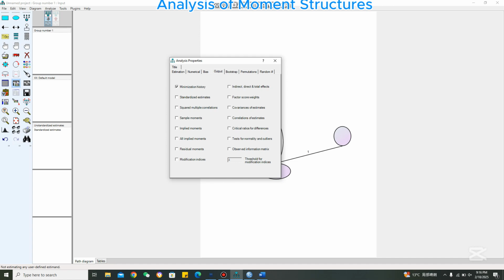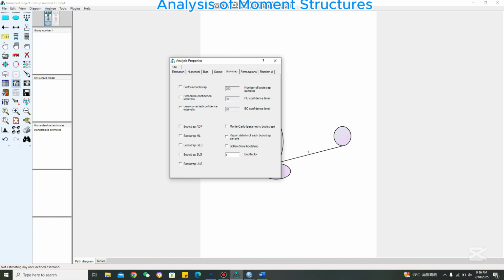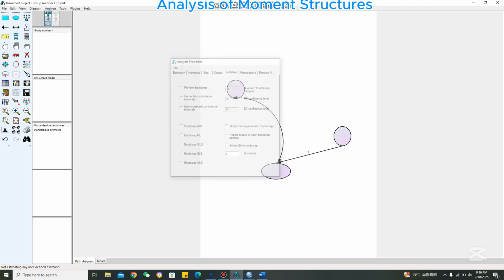So you have factor score weight, covariance estimate, correlation estimate, and all that. You can also perform your bootstrap here if you want to do bootstrapping to check the hypothesis and all that.